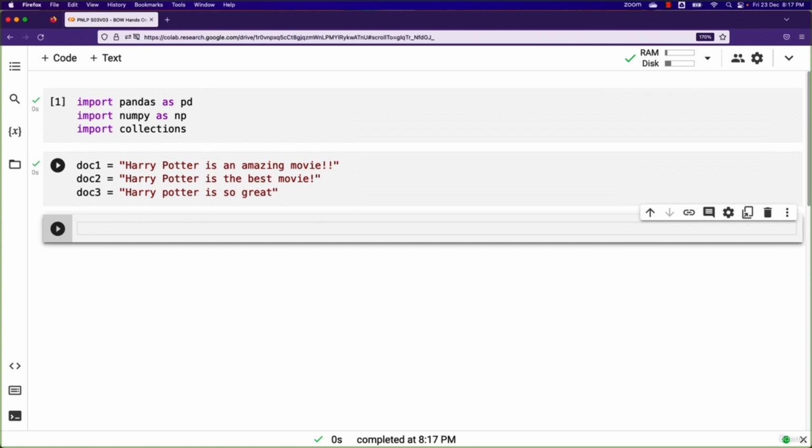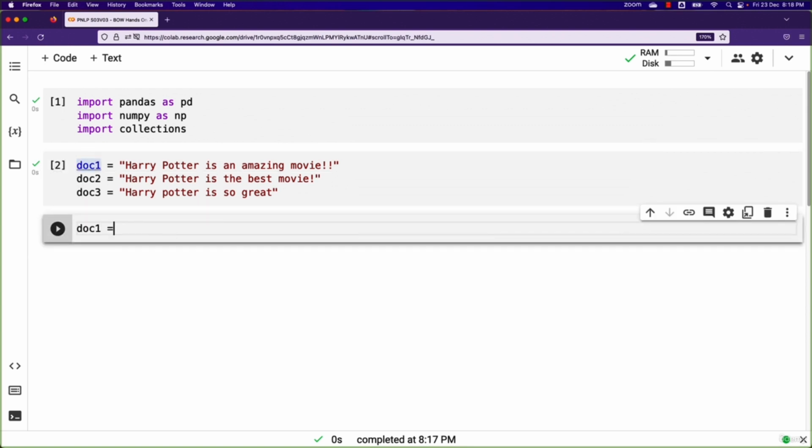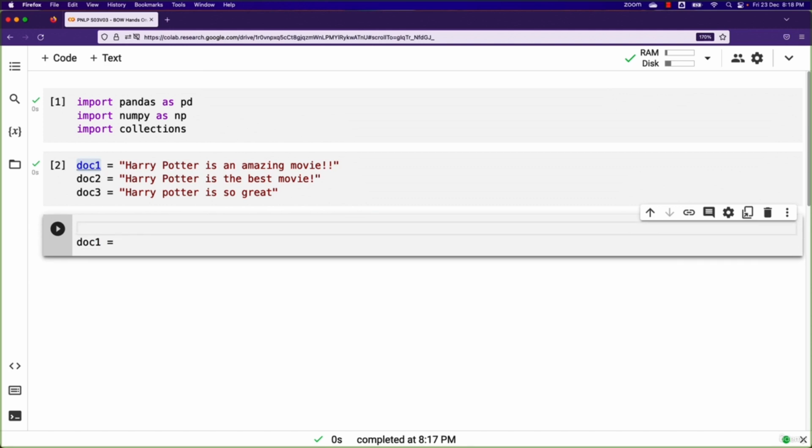the pre-processing. Now in this scenario, I'll go ahead and remove some special characters, and I'll also ensure that I convert the text data into lowercase, and I'll perform the split. That means I'll perform the tokenization. In order to do the same, I'm just going to write it like this: doc1 is equal to, I'm going to make use of regular expression, so I'll say import re and re.sub, and inside the parenthesis I'm going to mention my regular expression.